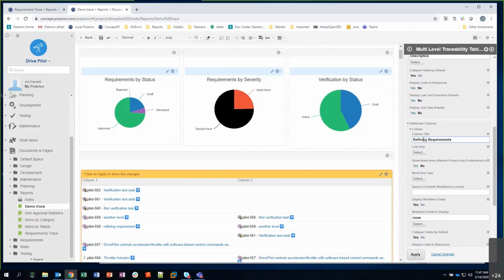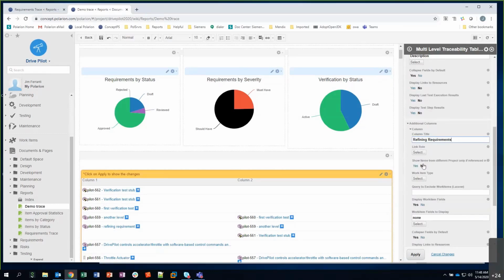Now, something I missed on the first pass is the link role. Polarion deals with links and link roles. So you can actually search or limit your search here based on a link role. So if you had 2 different types of link roles, so connecting this item to different types of work items, or even the same type, but just different roles, you can filter it here.